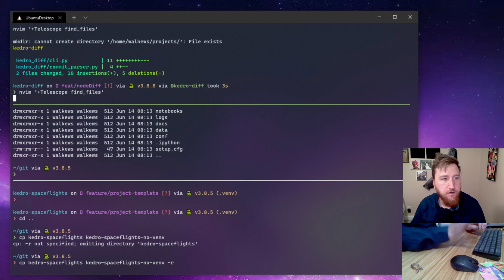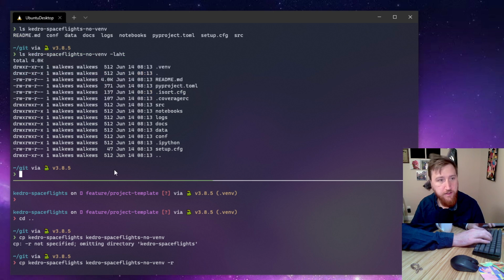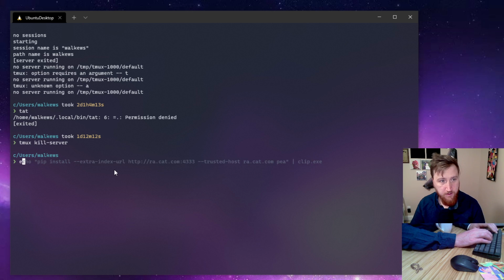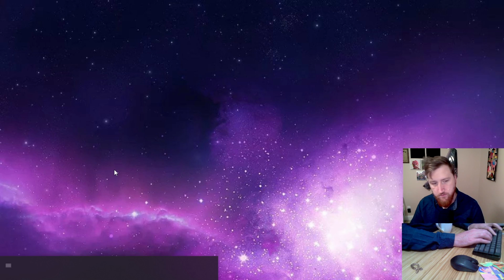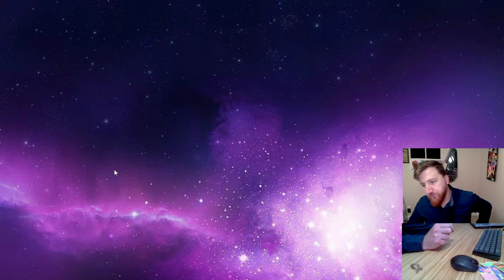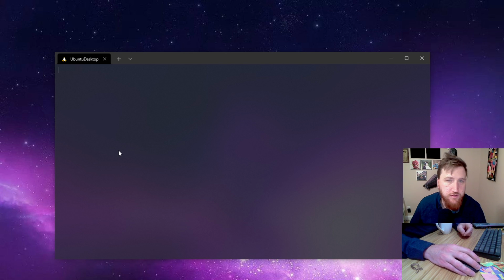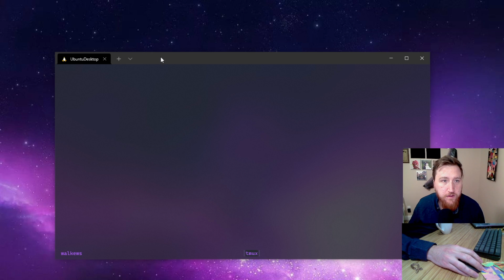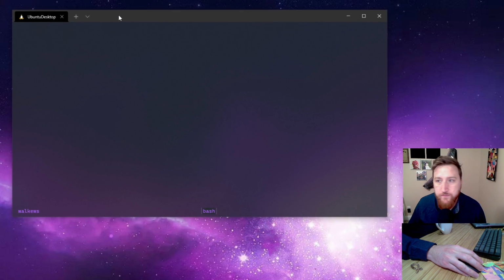Let's close the session. We're even going to do a tmux kill server. Exit. Exit. Using WSL, I have a suspicion that WSL is throwing us for a loop here. I don't know though.